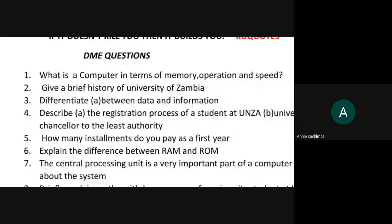But what I know is the president is actually the supreme owner of the University of Zambia, unless otherwise. The vice chancellor position has a lot of duties, and the vice chancellor is there to help in coordination of the school in the absence of the president, so to say. So basically, the president is the supreme controller, and is the one who has the power to remove or appoint the vice chancellor. That's what I know.